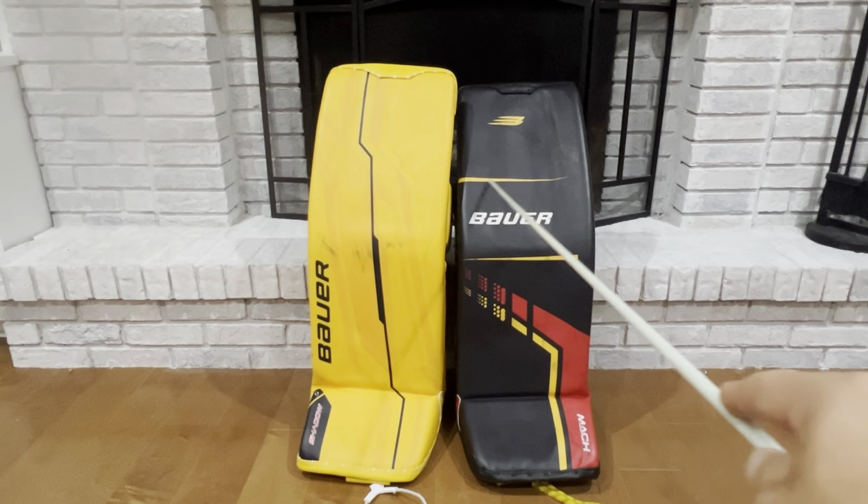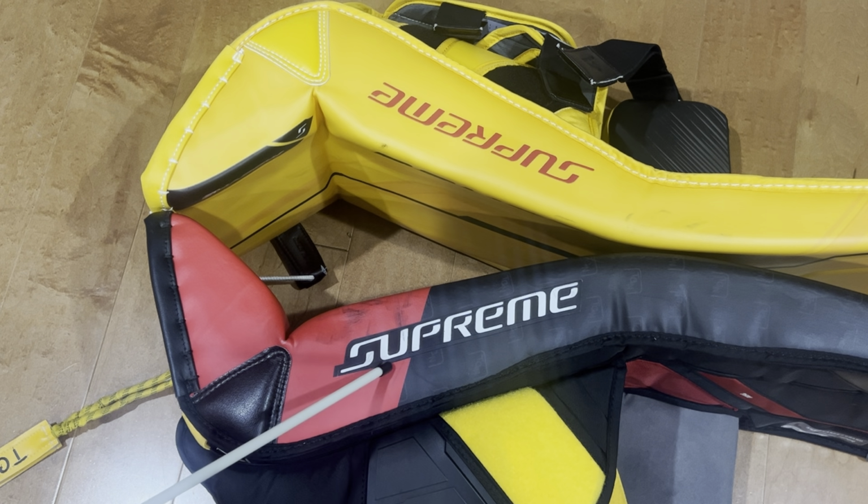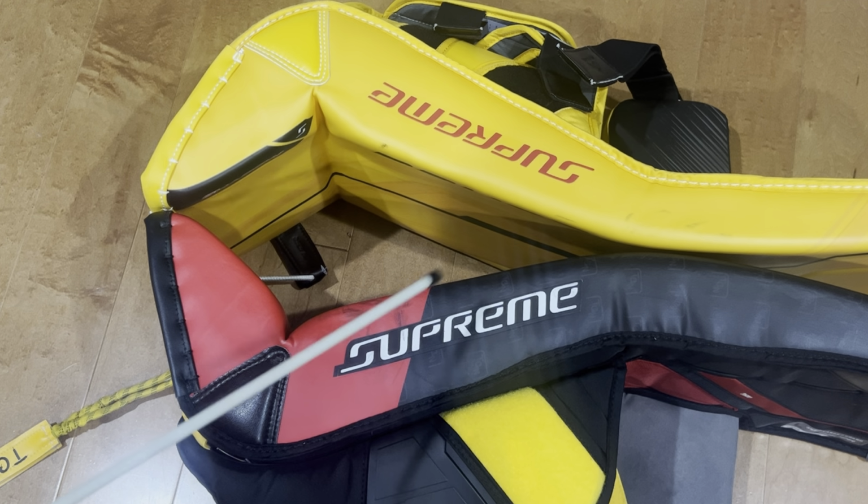Boot angle there, where it's a little bit between open and flat, and then both of these pads will have the thicker style shin compared to Vapor. So again, very different pads once you know what you're looking at and once you know how they feel on the ice.